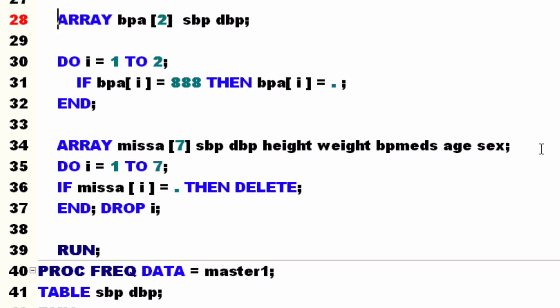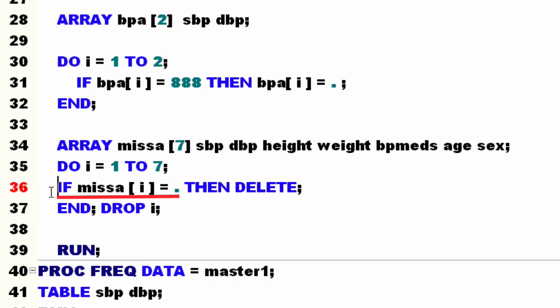So in other lessons, we've seen that you can subset by using an if-then-delete statement. In other words, we could say if SBP equal dot, then delete, and so on and so forth. And this time I'm simply going to do it by combining an iterative do statement with an array statement. So what I'm telling SAS here is do i equal 1 to 7. And then I'm using a basic if-then-delete statement.